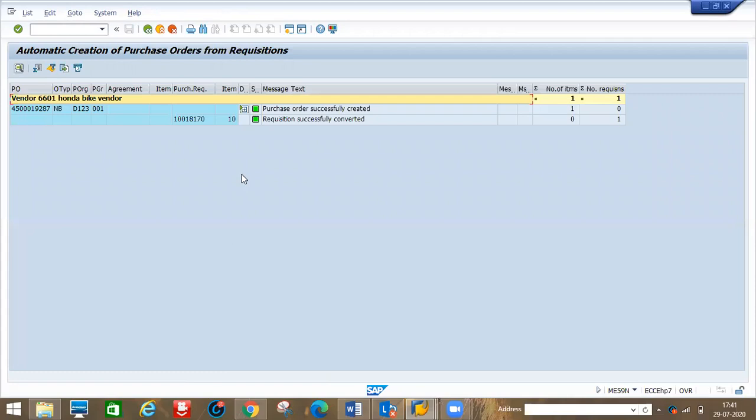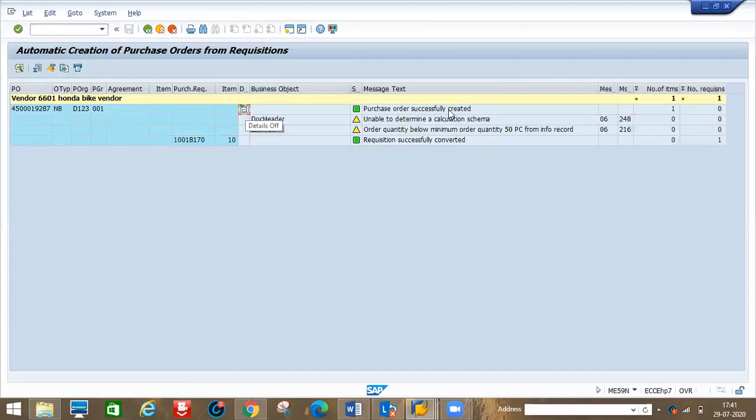You will come to know here that the purchase order was successfully converted. Just click this; nothing will come here, just information. Unable to determine calculation schema means no pricing, no conditions. That means we don't have any condition.